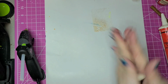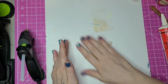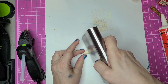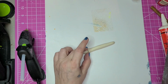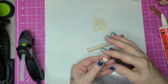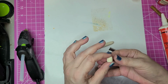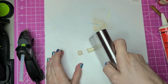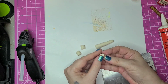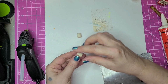I'm going to make some little marshmallows to go on my hot cocoa cup. I'm just rolling out some air dry clay. Trying to get the shape of mini marshmallows. I don't want those totally straight edges. Taper those in just a bit. Like so. And I'm going to let those sit and dry out.